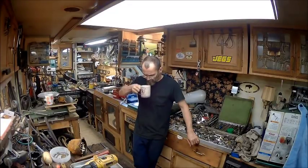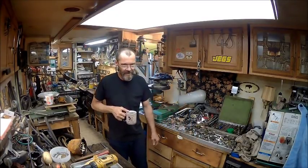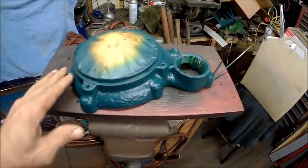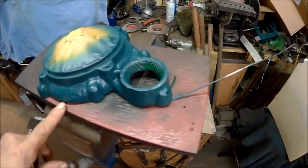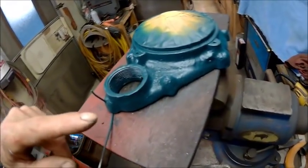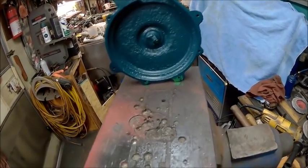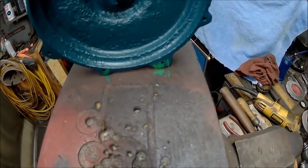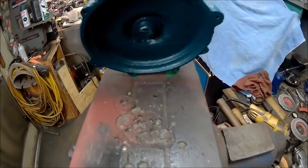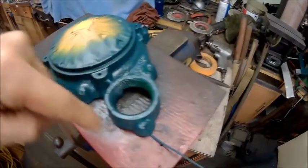Let me show you what all I've got so far. I haven't really done a whole lot. What we have here is the base. I painted it with a bright green and decided I didn't like that, so I painted the inside and the out and then the outside edge. You can see where the paint is coming off from where I set it. That's all going to be machined with a sanding file, same thing right here — I'm going to machine that, make it look a little better.